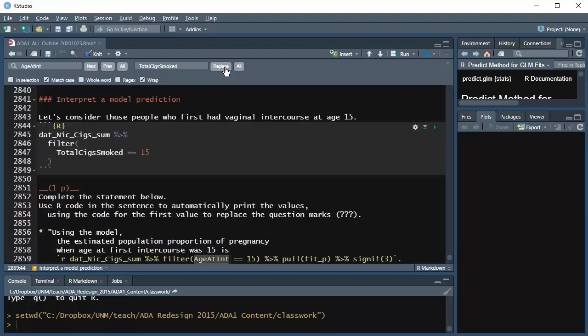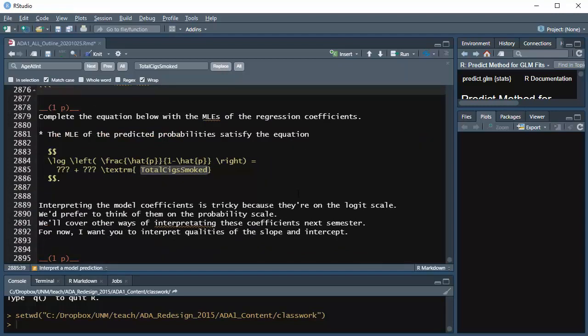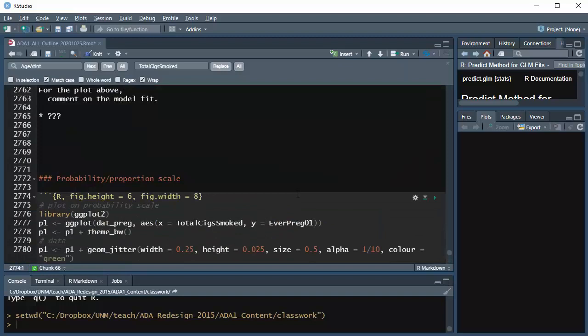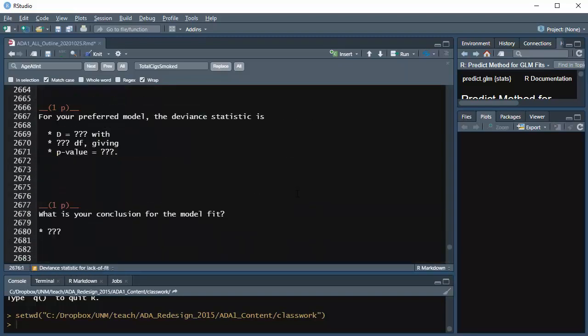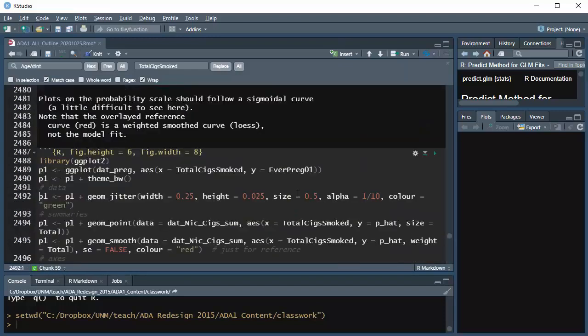Okay, so this is one way to make code that someone else has written your own by starting by copying and pasting each of the variables that you need in their code. Okay, I'm still paging up to the beginning of this, and there's at least one more variable, the everpreg01.